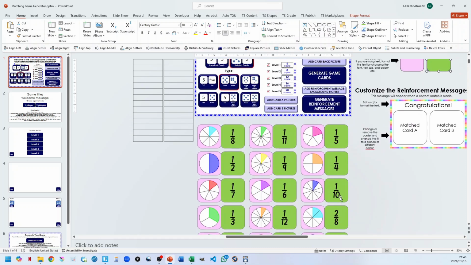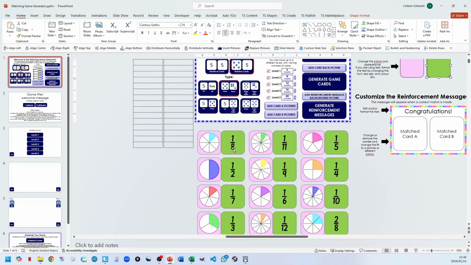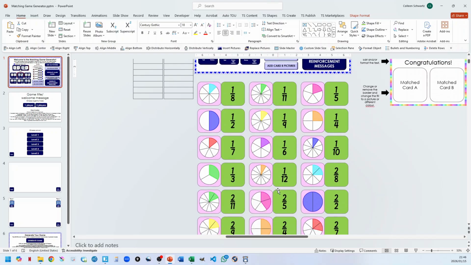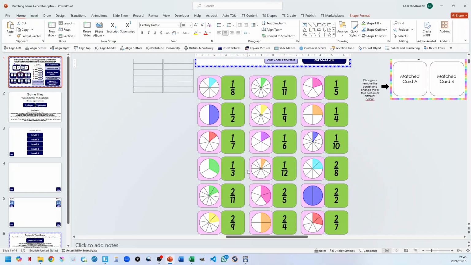Okay. Then, once you've created your cards, you can go and also check the formatting. If you have text, you can check the text is all fitting nicely, that it all looks the way you need it to. If there are issues, you can still go and format individual cards once they've been created over here. So if I wanted to, I could go and change this one to something else like that. Okay, I'm not going to, but I could have done that if I wanted to. Okay, so you can go and make changes to individual cards once you've created them.